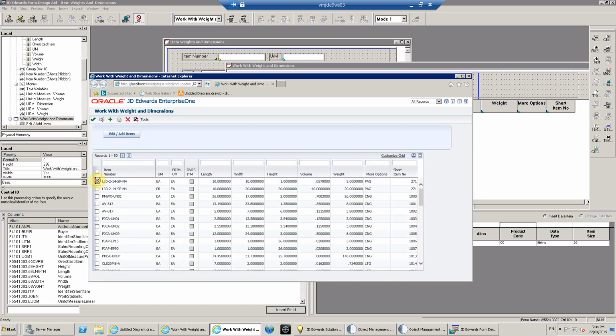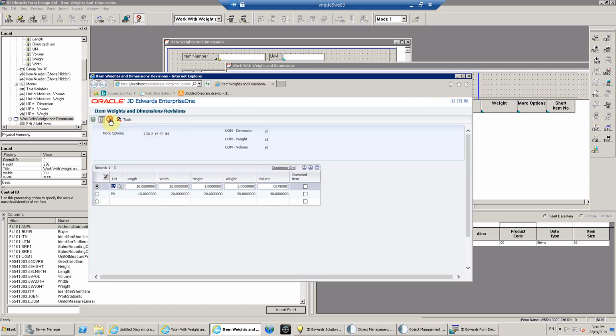Okay, so now it's working. It's a working application, and now it works on add.